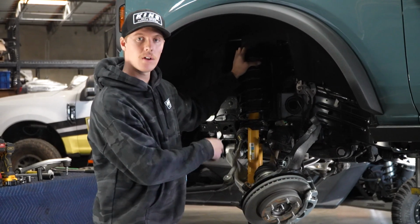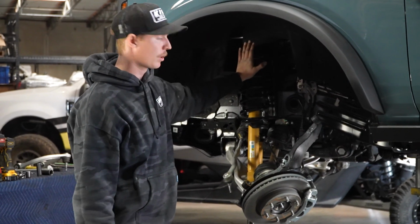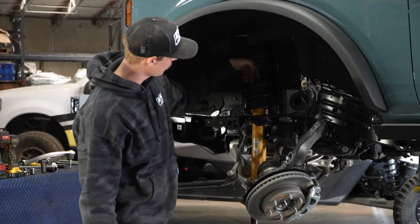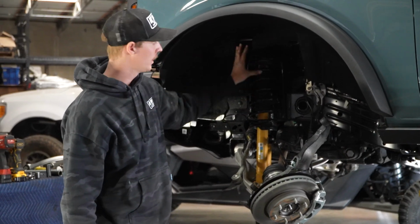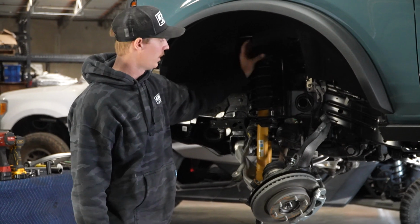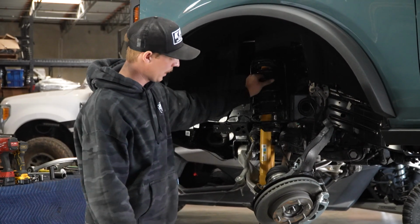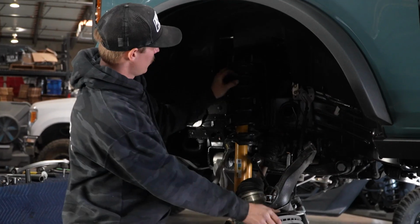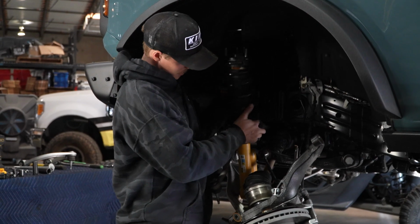You're going to push down on the lower control arm, and you're also going to keep this from flinging out. It's under stress right now, so when you push that lower control arm and it gets past the studs in the shock, on the shock bucket, that coilover is going to want to come up and punch you. So you're going to put a hand on it and just make sure to keep your face away from it. All right, and just like that, pops right out.